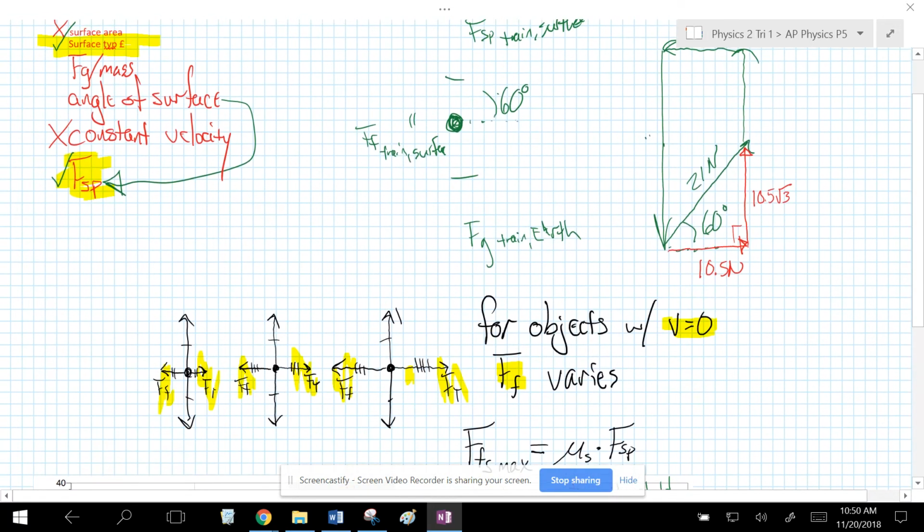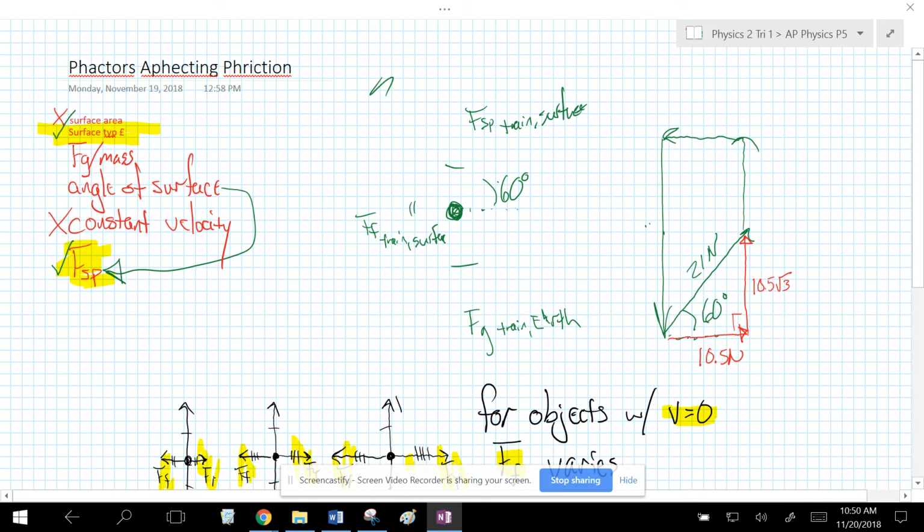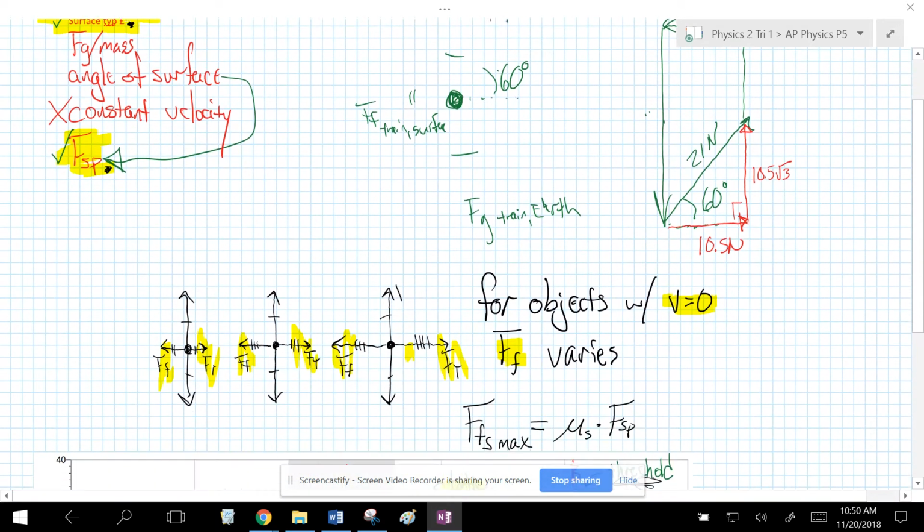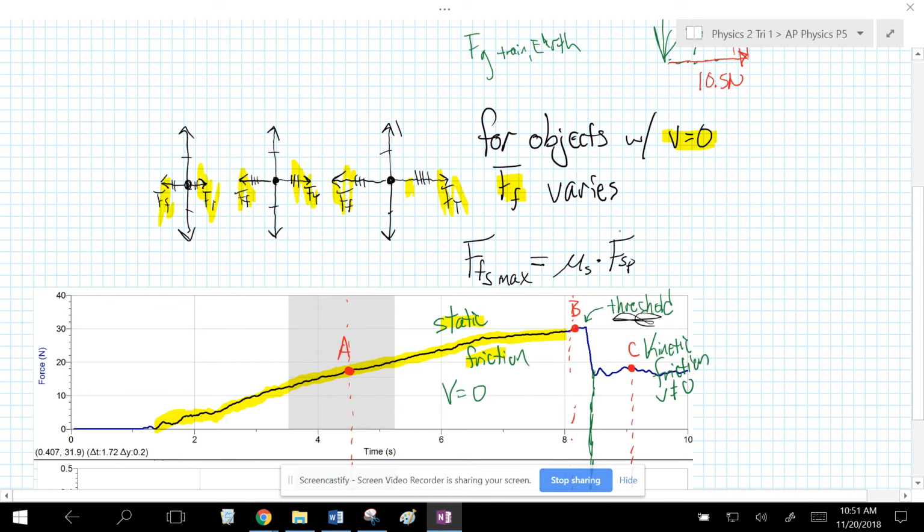So this kind of agrees with our findings from the other day that the friction is going to depend on surface type and also on smoosh push. In the equation, that's represented by these two things, smoosh push, and then mu S, which is a specific number for a combination of surfaces. You can think about it differently, it's kind of a ratio of how much friction there is to how much smoosh push you have.